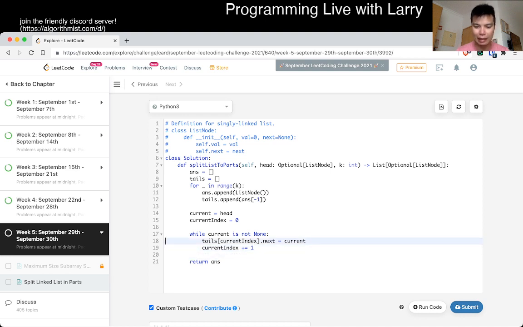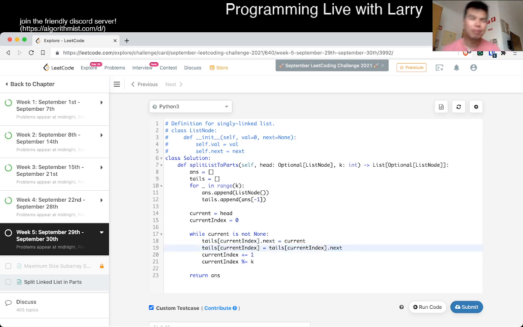You can mod k somewhere, it doesn't really matter which way. So you have something like this. Then we add this, and of course tails of current. Maybe we should have it so we don't have to do it multiple times. Then now we move the index, so it's equal to tails of current index dot next, or just current in general.